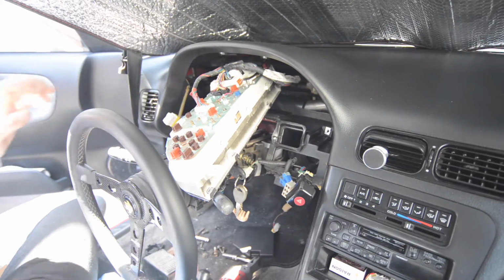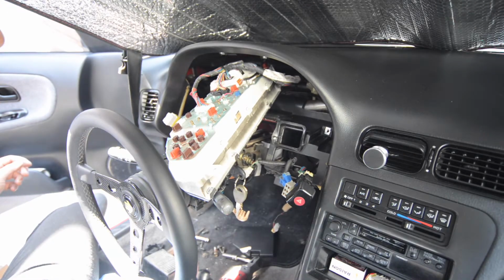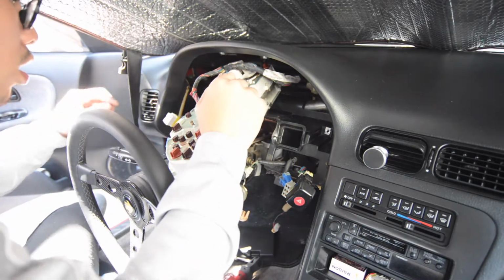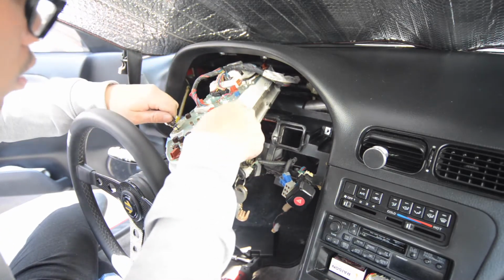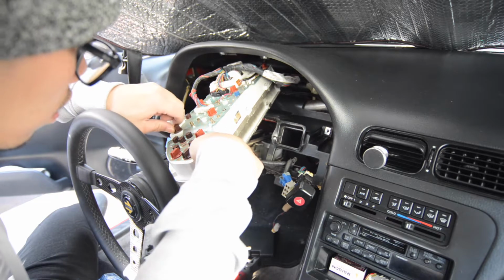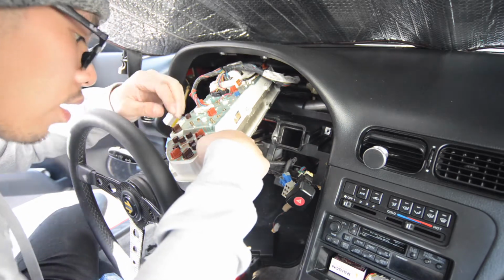So the heads-up display cluster is pretty straightforward. You just use the sub harness and connect it back to the factory harness and the cluster. And here I'm just making sure some of these LEDs are oriented correctly so they light up.